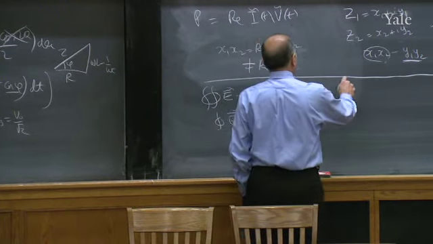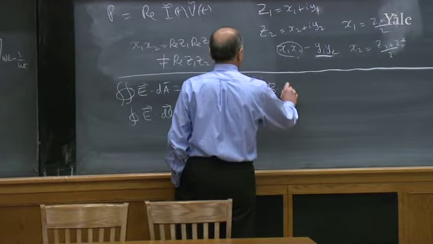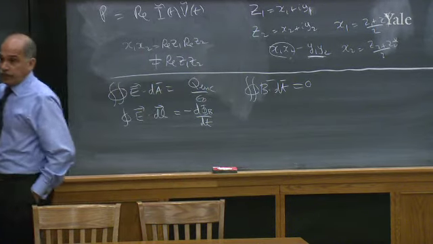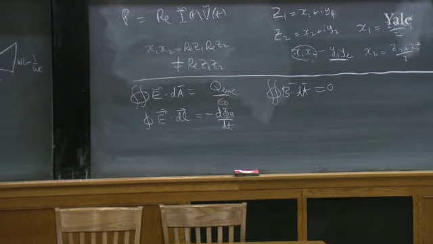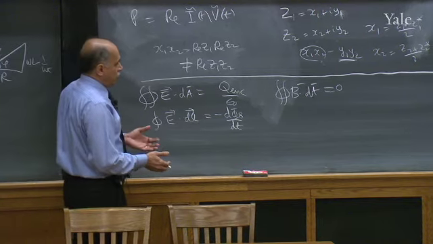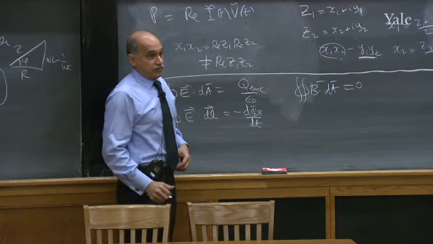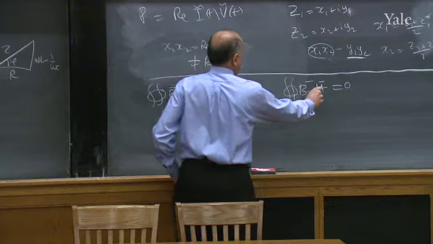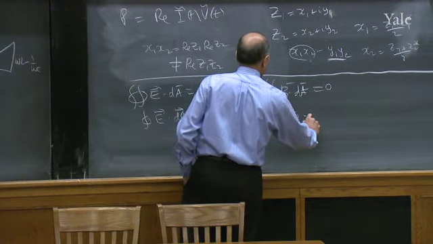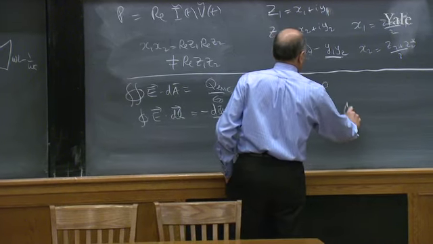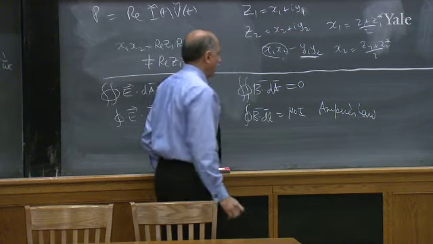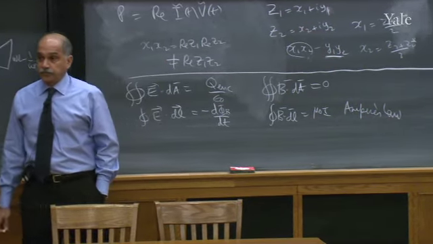The surface integral of the magnetic field, B dot dA, is just 0 all the time because there are no magnetic monopoles. There's nothing from which lines come out. So if you integrate any configuration, the lines don't start and end anywhere, so whatever enters the surface leaves the surface. So the surface integral of B is always 0. B dot dA is 0. The line integral of B dot dL is mu 0 I. That's the old Ampere's law. These are the 4 equations we have.